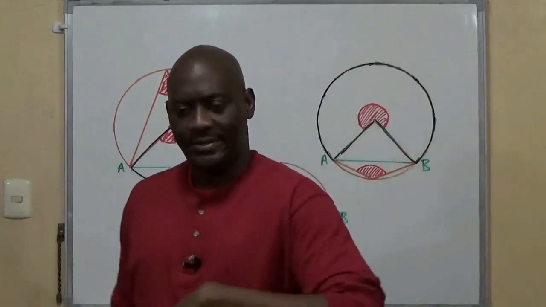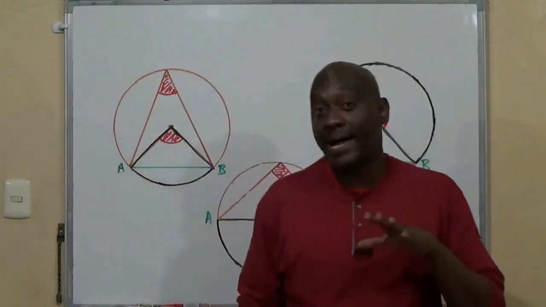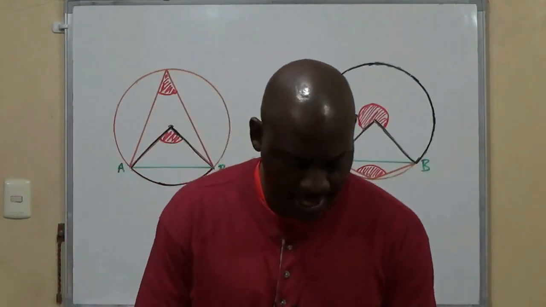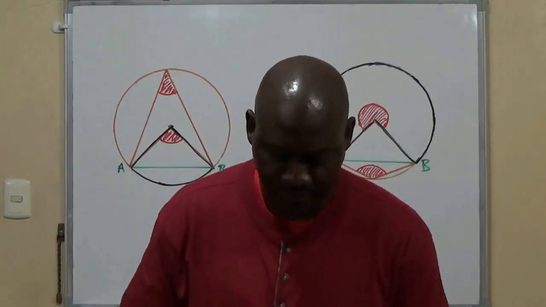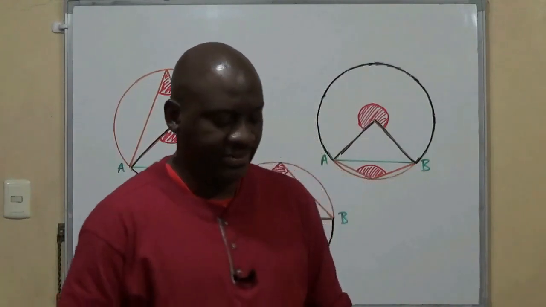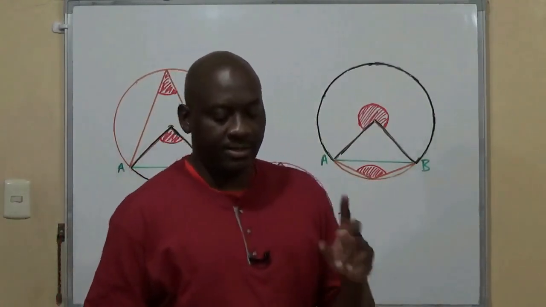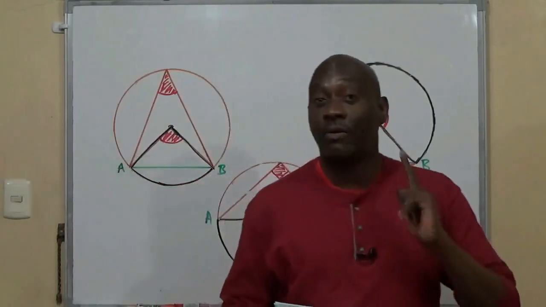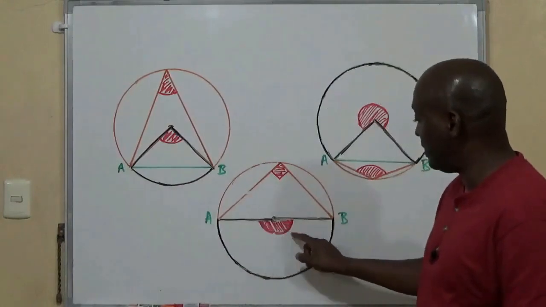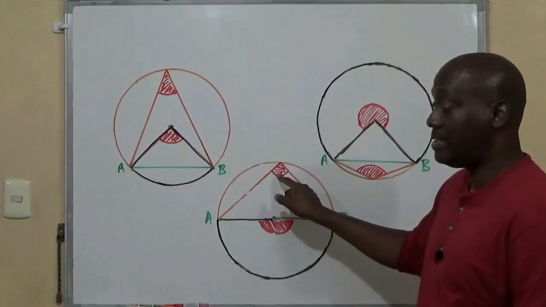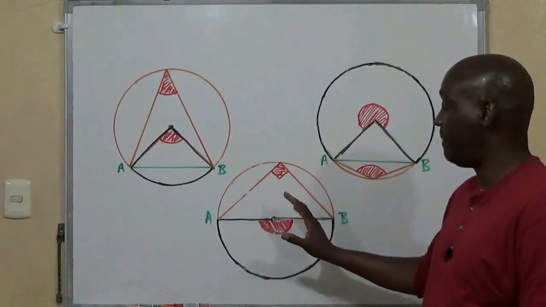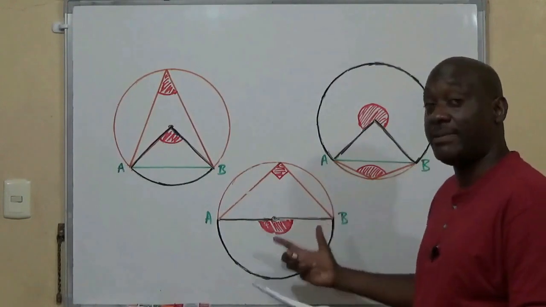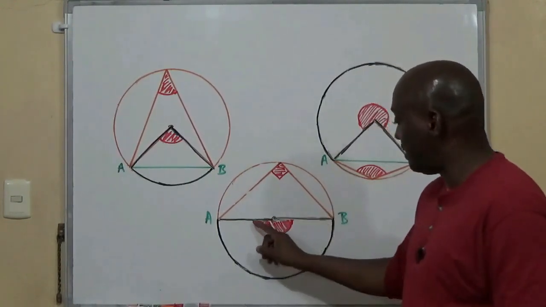And that is why the very next theorem, the third theorem on my list in terms of how I'm doing it, is the one that says, and I quote, quoting from the syllabus with some minor modifications, the angle subtended by a diameter at any point on the circumference is a right angle. Because if this angle is 180 and it is twice this, then this will naturally be half of that, which is 90 degrees.